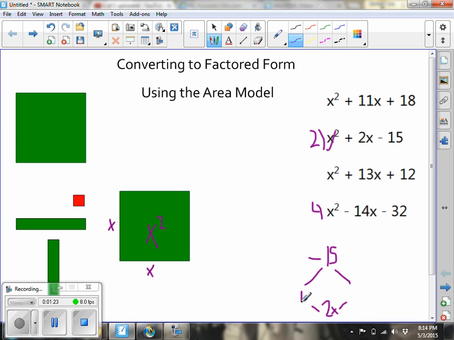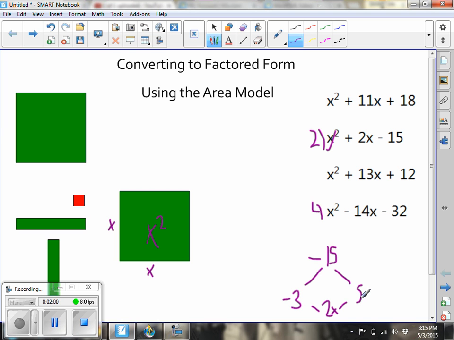In my mind, I would start with 1 and negative 15. If I add those, I'm going to get negative 14. So that's not what I want. So it's back to the drawing board. 2 doesn't go into 15 evenly, so I'd go to 3. So I would think 3 and negative 5. Now, if I add 3 plus negative 5, I get negative 2. That's a clue. A red light goes off in my head. I'm really, really close. I got negative 2, which means all I need to do is flip my signs.